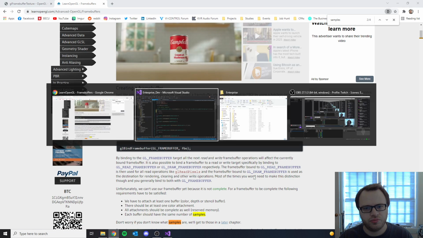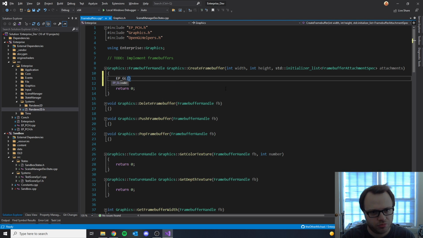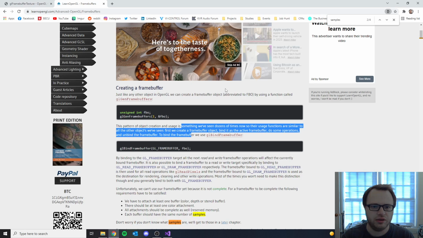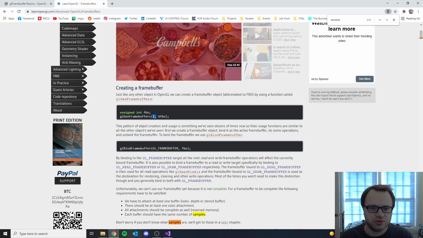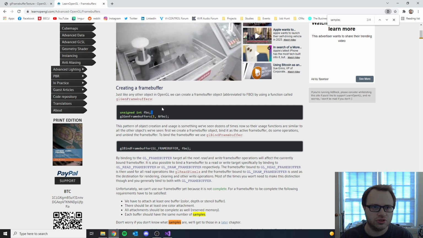I don't see the need to extend this API to do more than one at a time. I think it might be overcomplicating things for now, but we do GLGen frame buffers, and then we just provide the count and then the address of the unsigned int to return to.